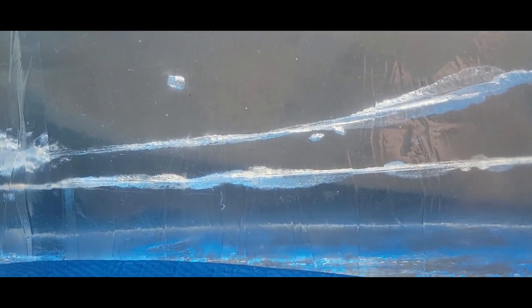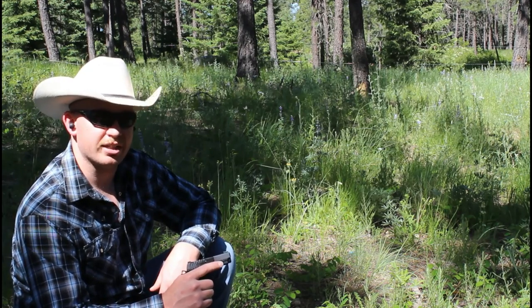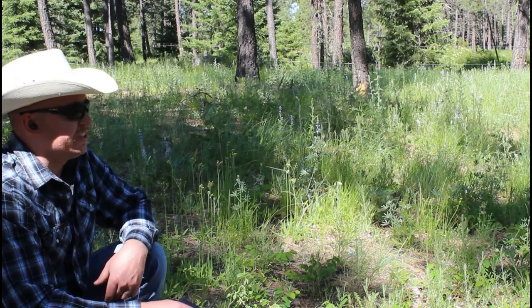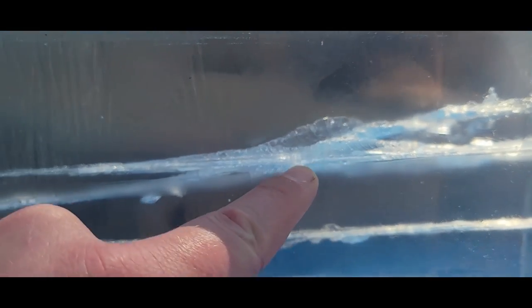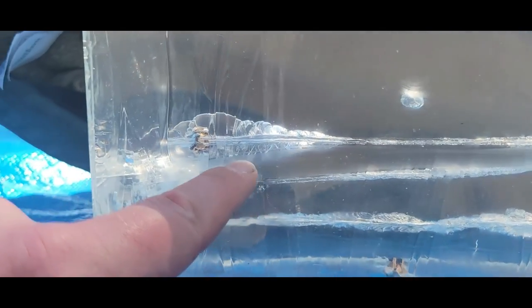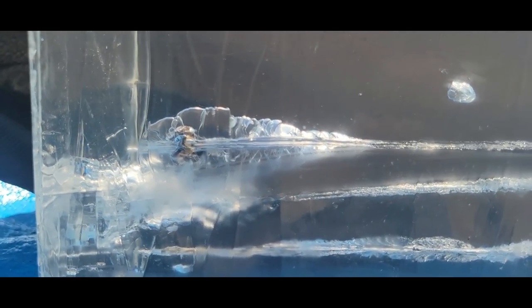Let's take a shot at this without the jacket and see what happens — see how the jacketed hollow point performs in just the gel without the jacket in the way. The first shot I took hit the table and bounced up right here. The second shot traced down this path right here — had a pretty good wound channel at the beginning, tapered off to almost nothing, and then dumped all of its energy right here. That's where that round stopped — almost made it through 16 inches of gel. But that is how that jacketed hollow point should perform.